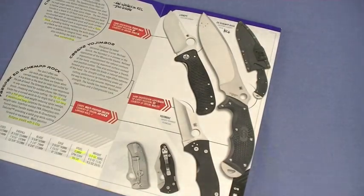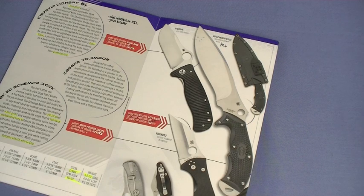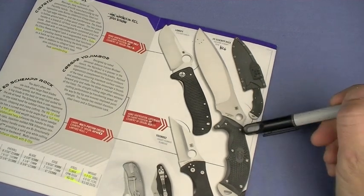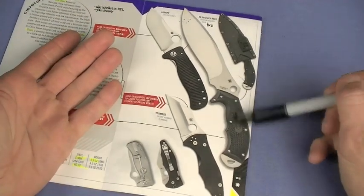Good question. Let's see. It's $126 at Cutlery Shop. The blade length, 6 inches. I would probably say no. A 6-inch blade for a chopper is just too small for me. I want a bigger, at least an 8-inch blade. And we're talking philosophy of use stuff here. What would I use this knife for?